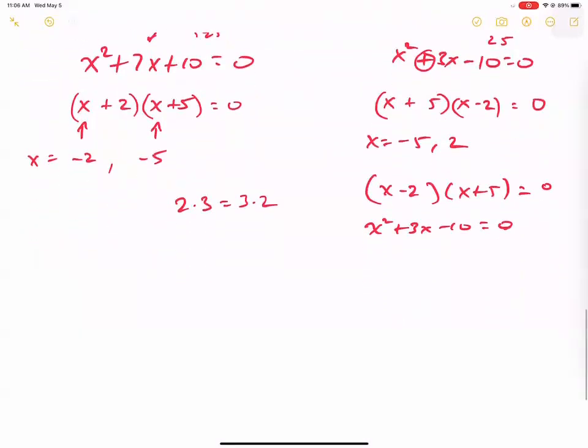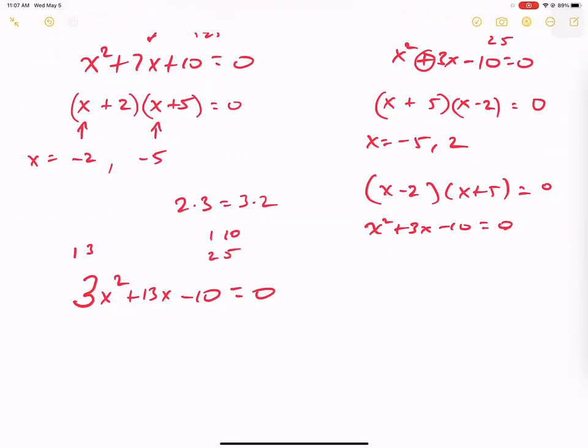All right, let's do one more problem. Let's give ourselves a level 2 problem. 3x squared minus 10 is equal to plus 13x. Let's do that, okay? Is equal to 0. Now this is a level 2 problem because our number in front is not 1. So if you remember how we break up these problems, I personally list them out. If I can't think of it right away, I'm going to list it out. 1 and 3 make 3, 1 and 10, 2 and 5.